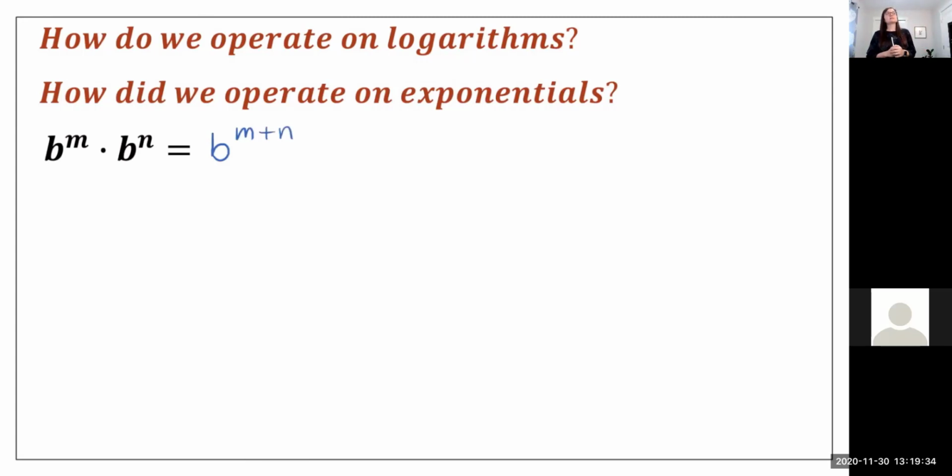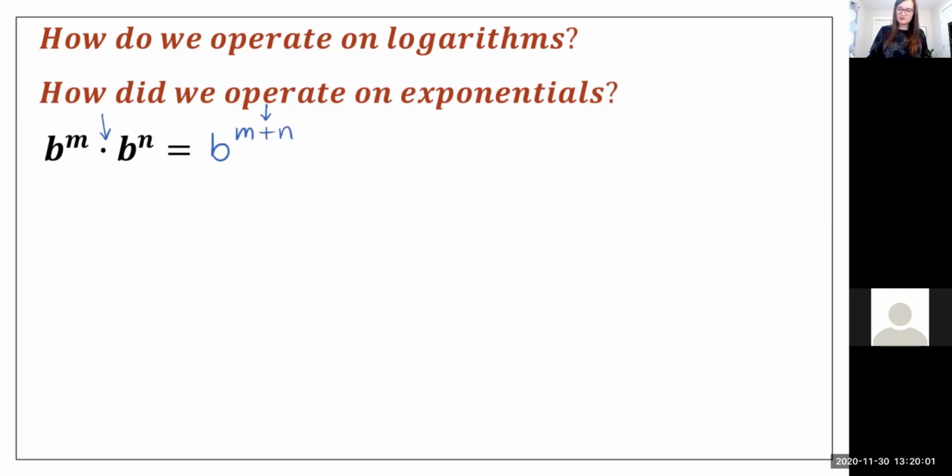But now, how does this inform our process? Well, you can loosely think of it as a multiplication of the answers giving us an addition in the exponents. And since logarithm answers are exponents, it's almost like that multiplication is going to become an addition. That's our intuition here, but let's see it through.